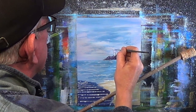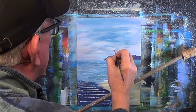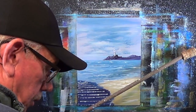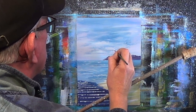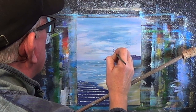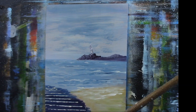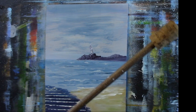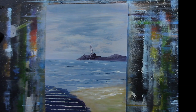Considering it wasn't going to be very detailed, I'm not going to do too much to it. I just want to make it look like a lighthouse. Does that look like a lighthouse? Possibly. I don't know. Does that look like a lighthouse? Oh, don't know. Okay.